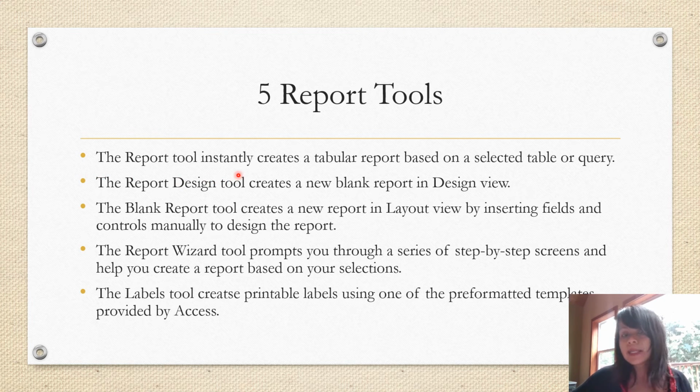The report tool instantly creates a tabular report based on a selected table or query. The report design tool creates a new blank report in the design view. The blank report tool also creates a new report in the layout view by inserting fields and controls manually to design a report. The report wizard tool prompts you through a series of step-by-step screens, as most wizards do, and it helps you create the report based on your selections. The labels tool creates printable labels using one of the pre-formatted templates provided by Access.